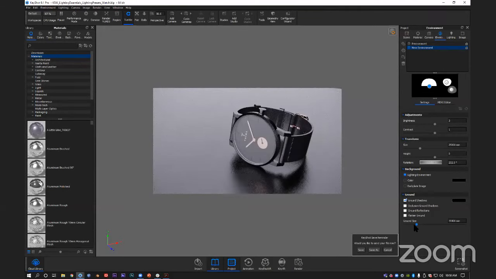But if you have a really small ground size, typically your shadows are going to be a little bit more constrained, and larger ground sizes disperse that shadow over the surface a bit more. So that's something to take into account as well. And any of these ground effects that you choose will affect the startup ground, and not a ground material that you place. If you wanted to add geometry and add a ground plane, you could do that right there, or you can also use an actual plane, and it's really up to you.